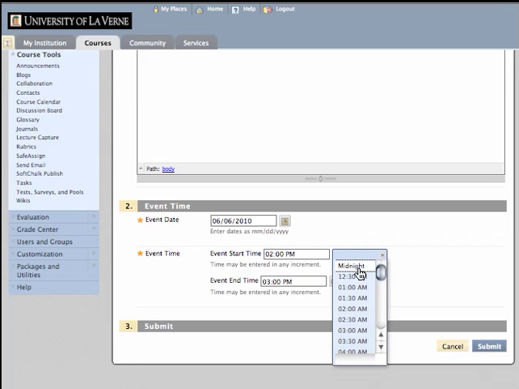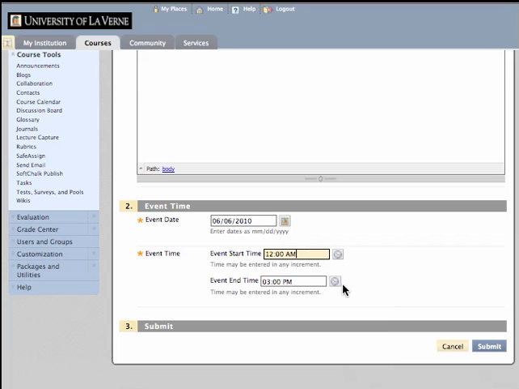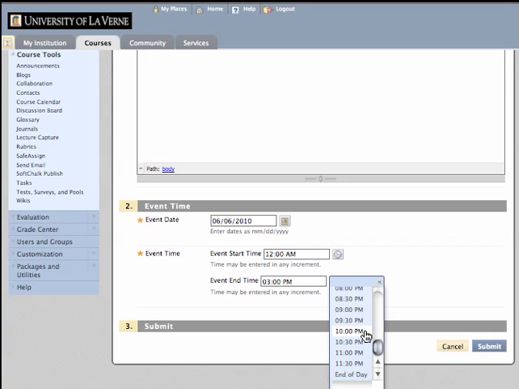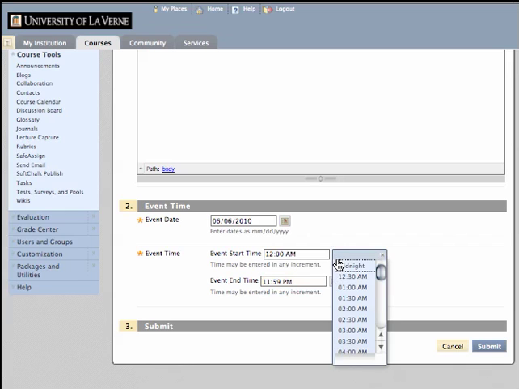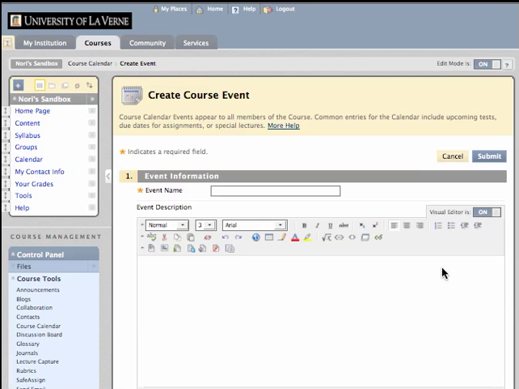The previous version of Blackboard didn't really have a midnight, but the new version does. If you want an event to take place all day, for example, something's due that day before midnight, you could start it in the morning, which would be immediately at midnight the night before, and then look, it's got end of the day as an option. And then of course you have any of the hours in between. When you select these options, you have created a calendar event.